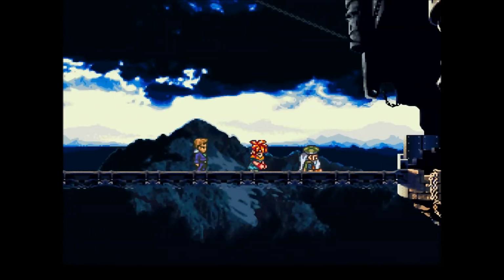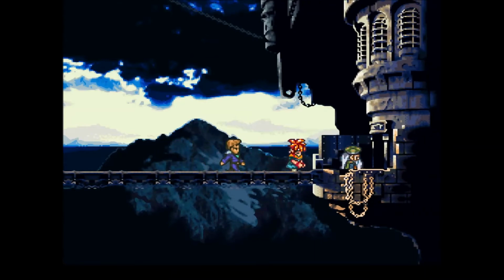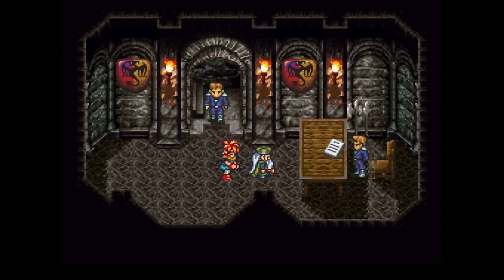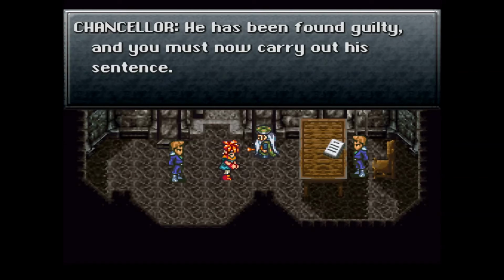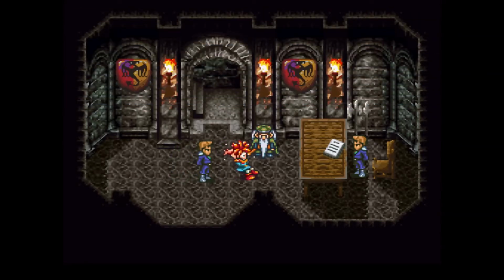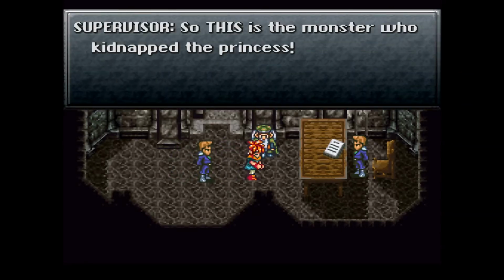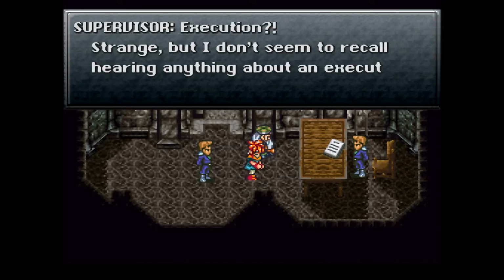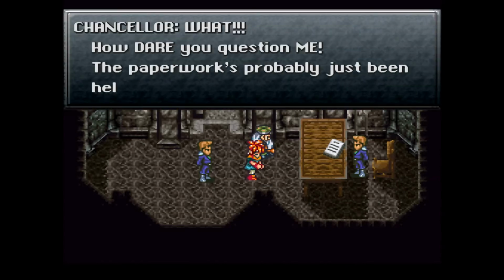We see a bridge here that's going to come into effect a little bit later on in our next video. The Chancellor and a guard are escorting Chrono to the prison area, the dungeon, whatever you want to call it. And that's the supervisor there, who just got up off the chair. The Chancellor says that Chrono is a terrorist and that he's supposed to be executed, which is not true. The supervisor says he didn't get any paperwork about it, and the Chancellor says, well, it probably just got lost.